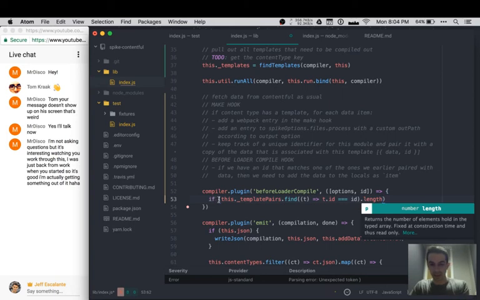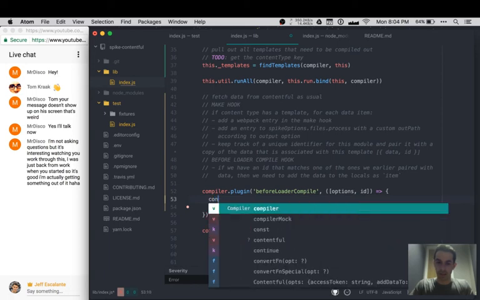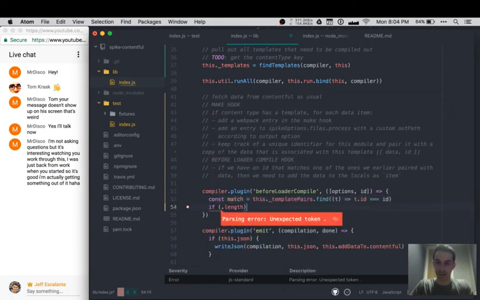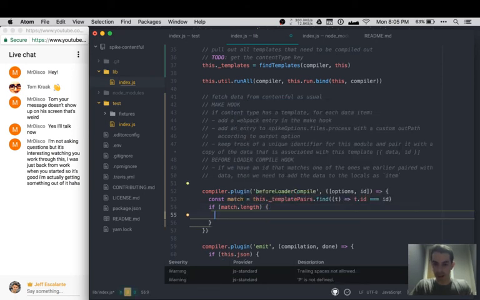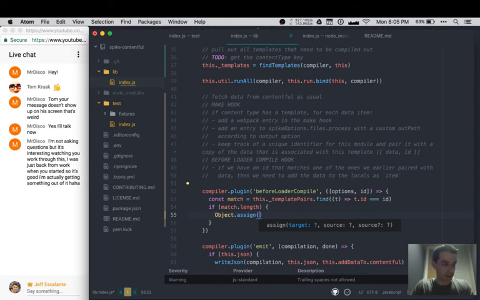So if we can actually get the ID to match one of the ones in these pairs, and this would have to come out as a match, then if there was a match, we would go Object.assign, because JavaScript is a terrible language and allows you to mutate things all the time, but sometimes it's convenient.